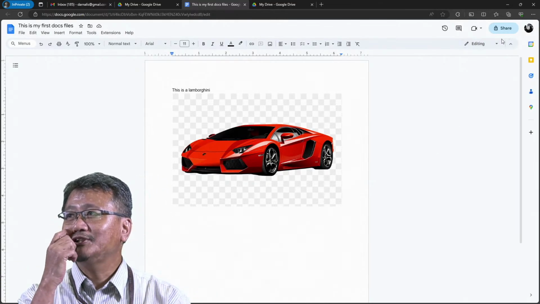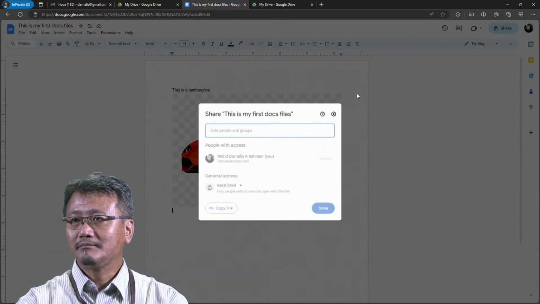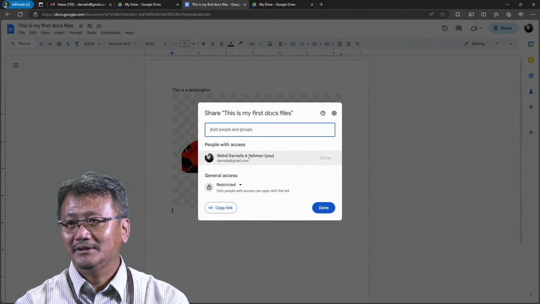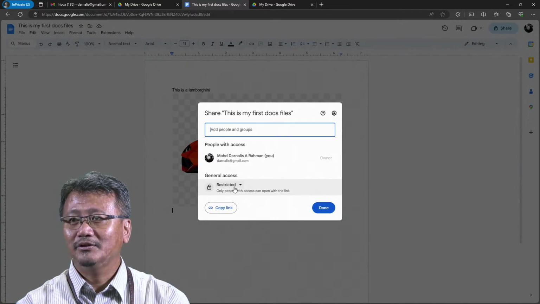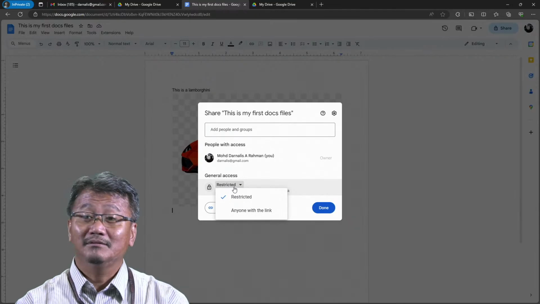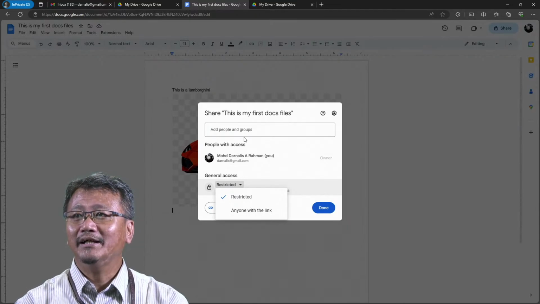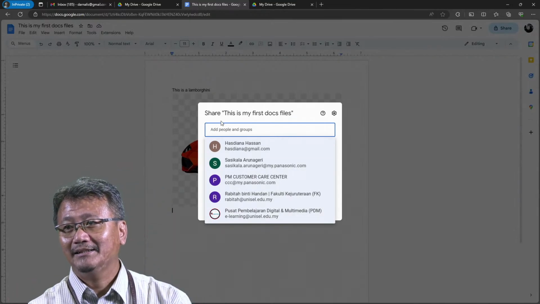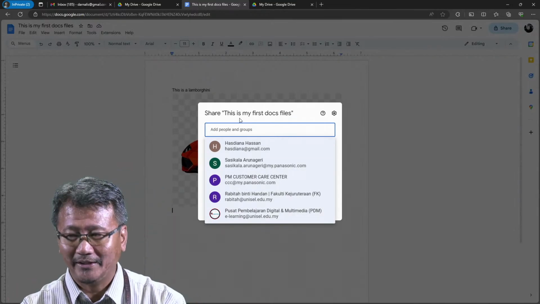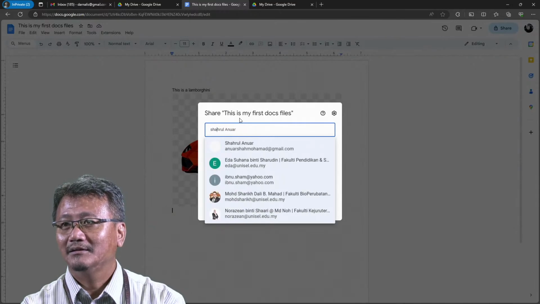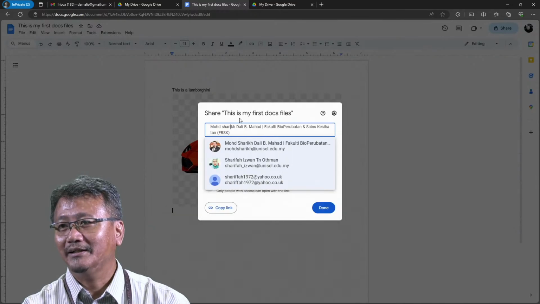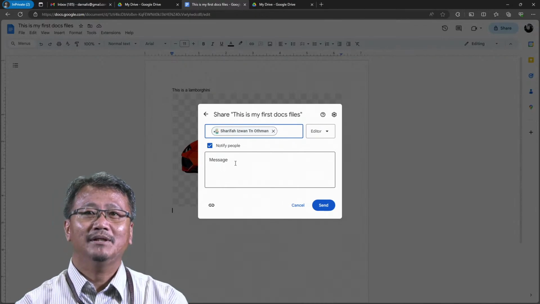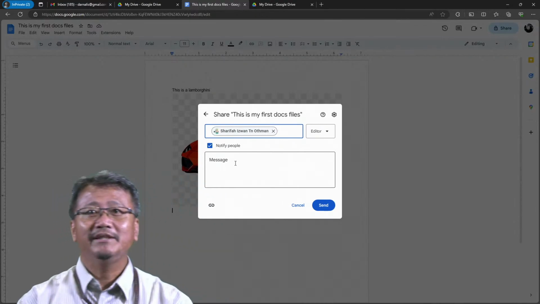Okay, for example, I want to share this document with other people. So this is my account. You can choose restricted, which means that only people added can access it. For example, I'll try to find Sharifah, my deputy director.